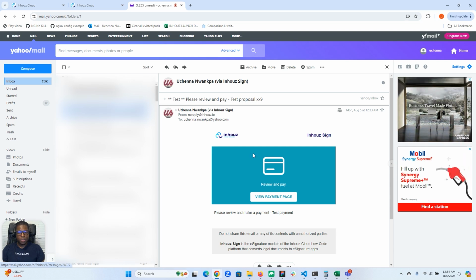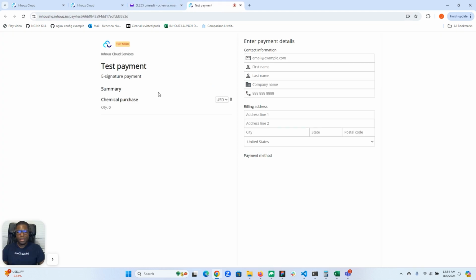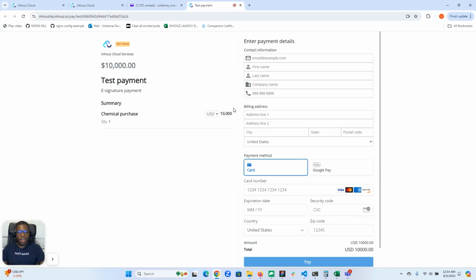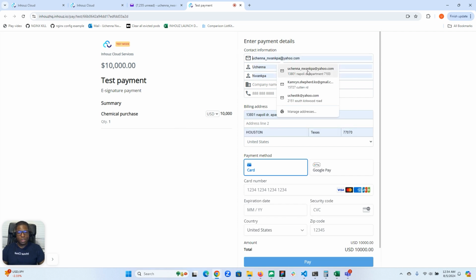And here's our document. We're going to click on View Payments page. And here it takes us to that payment page. As you can see, it's in test mode because we were doing it in the non-prod test environment. I'm going to go ahead and autofill this. Put here company name.